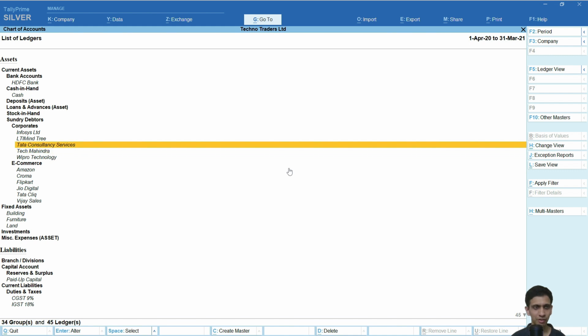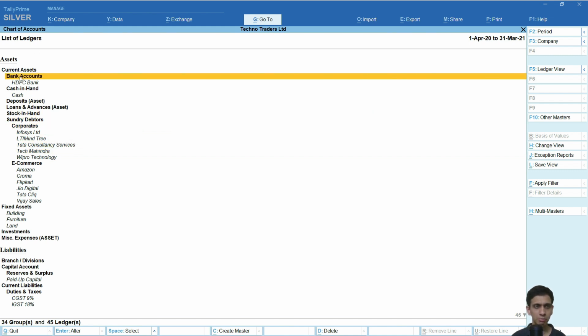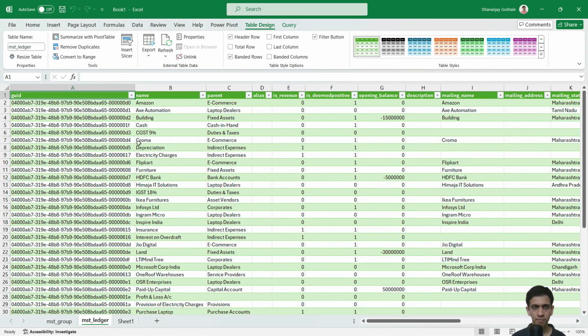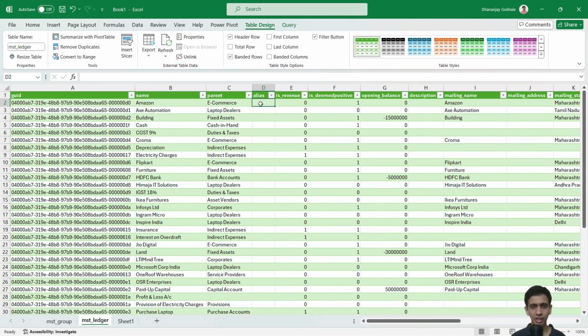Now let's see this. This is something like a chart of accounts. Whatever is in bold are groups, and I just want to focus on ledgers. GUID I already explained. Now this is the ledger name. Parent means under which group this ledger belongs. Alias is the alias name of the ledger you give in Tally. You can even refer to this from the group, but just for simplicity I inserted this field in the ledger table too. Not all fields from the groups you will see here. Just for simplicity, is revenue and deemed positive are there, so that you can at least check on which side of the balance sheet or P&L this ledger belongs.